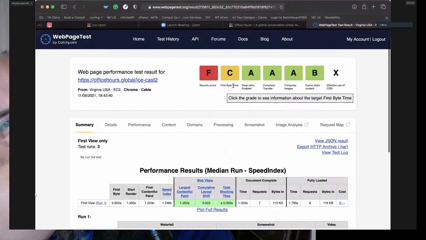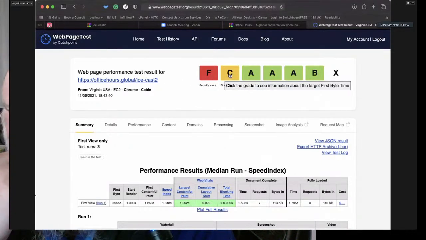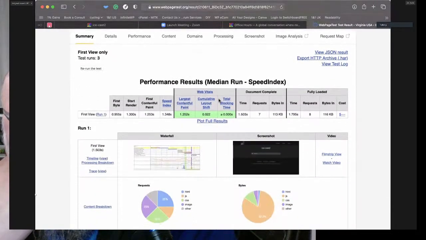What's like the performance pass? No, you see, I get all A's, so I'm going to find a better. Why is the first byte so slow? Okay, but that's fine. I'll work it out.